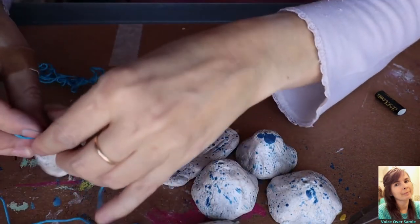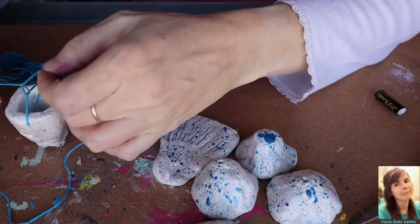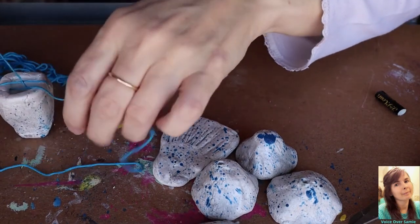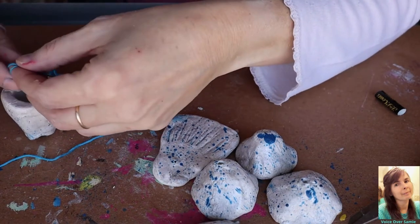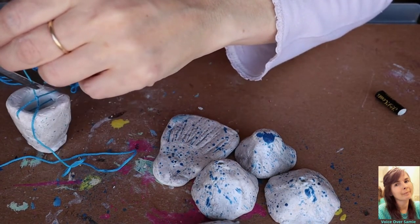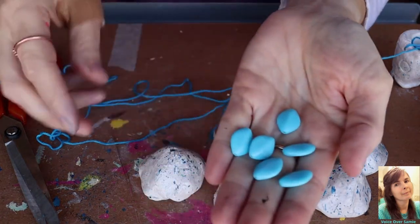I'm just showing you here how I am going to go about knotting this thread. It's just the same as you would do any knot. I'm just taking and putting it through and knotting it. I'm just going to cut the extra here off, and you will hear a little bit of silence in between. I'm just giving you a chance to do the work that you need to do.